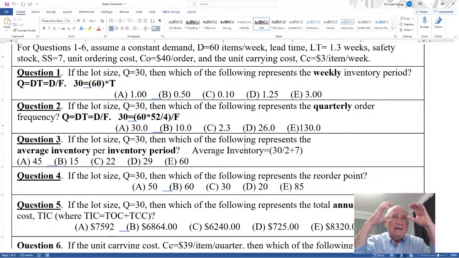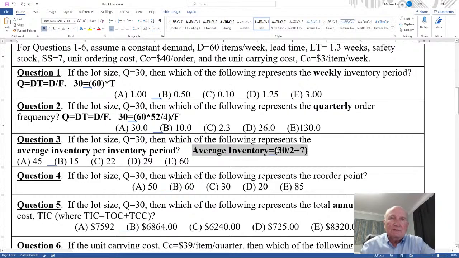It's just understanding over an inventory period, you're going to start with 30 and you're going to go all the way down to 7, then order again. But you're carrying 7 all the time. But then 30, only half of that will be carried because that 30 is going to go away when you receive another one. Okay, so that's really pretty much all there is to that. Let me bold that because that's going to be the answer.